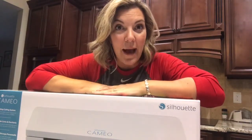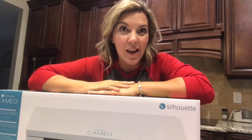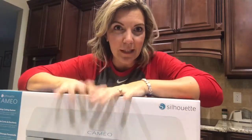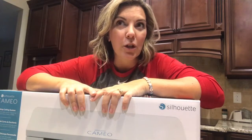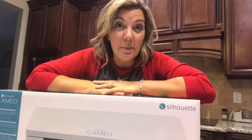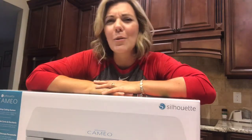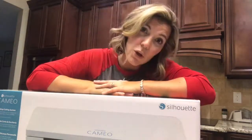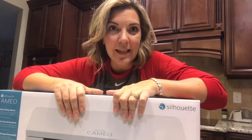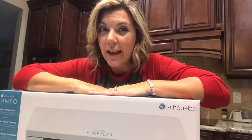I've had lots of machines in the past. If you aren't familiar with my story, I've been doing digital die cutting since 2007, so I've had tons of machines. I actually have the first type of Silhouettes — Silhouette is by Graphtec, and years ago they brought out the Craft Robo, which was kind of like the first little at-home hobby desktop cutting plotter. I had that machine, made money with it, and then moved on to so many different ones — a Click and Cut, a Cricut, Cricut 2. I've had a different Silhouette before and didn't like it very much, but I love the software, so I thought, let me give this Cameo 3 a try.